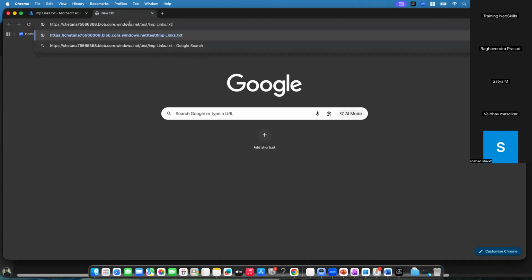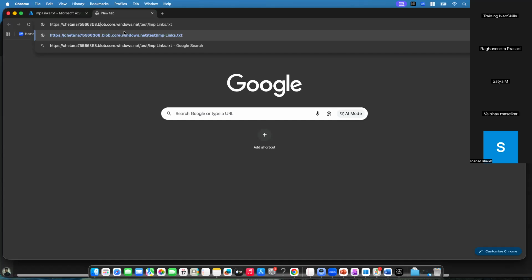And then enter. Now, before we are pasting, that URL has the name of my storage account. After that, as this is a blob storage, we are working with a container. That's why there is blob.core.windows.net. If you have a file share file, then it is file.core.windows.net.